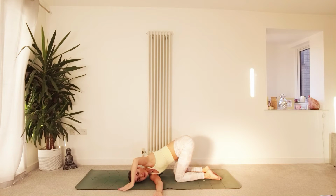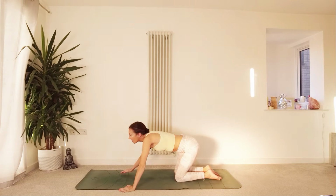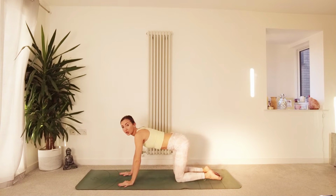Release. Bring the left hand down to the mat. Press the left hand into the mat and unravel back to tabletop position. Take a deep breath here, inhaling and exhaling.